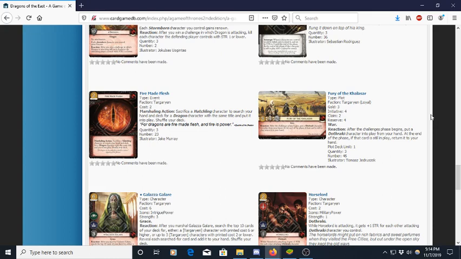But the spicy thing of this plot is: reaction after the challenges phase begins, put a Dothraki character into play from your hand. At the end of the phase, if that card is still in play, return it to your hand. So this is definitely going to get played in Dothraki decks. And this is the type of thing that, if Dothraki decks become viable, this plot will be one of the things that's helping them get there.